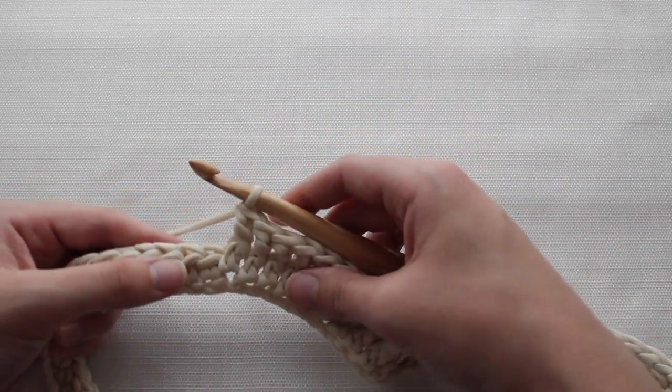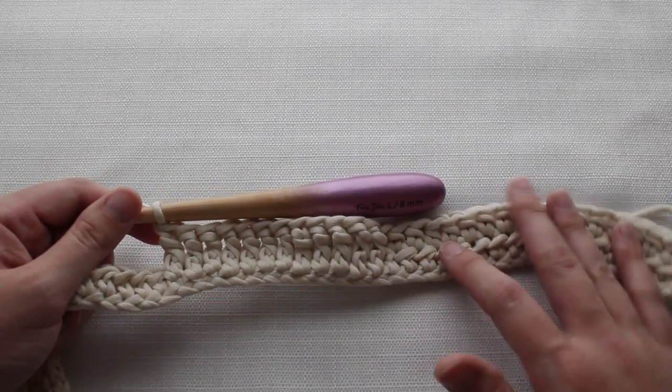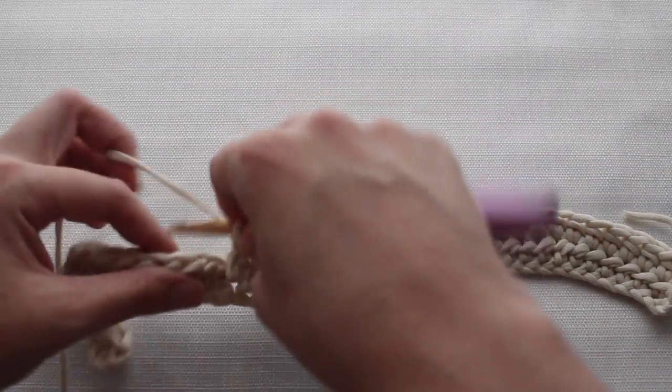All right. So now what we're going to do is the exact same thing that we did over here with those 18 half double crochets over here.